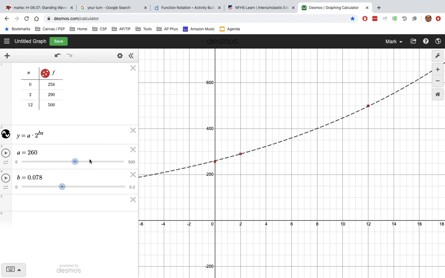When you get that, I would like you to take a screenshot of this screen, which shows over here your fit parameters as well as the graph, and you are going to insert that into your spreadsheet as evidence that you have completed this portion of the graph, and then you will have the mathematical model. Okay? So that's the idea.